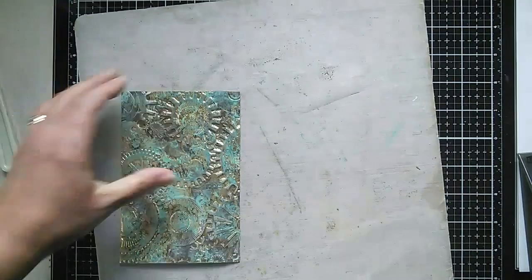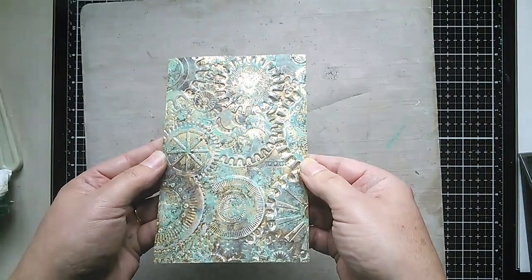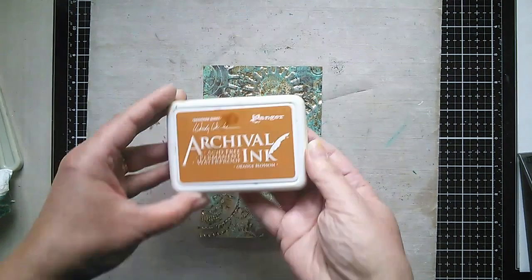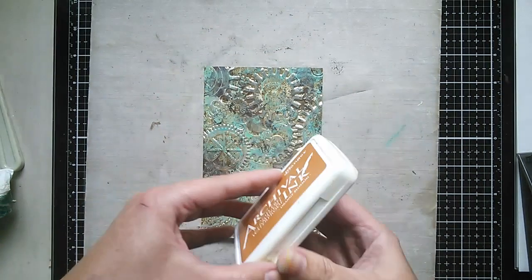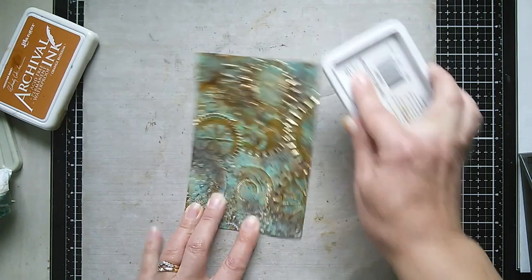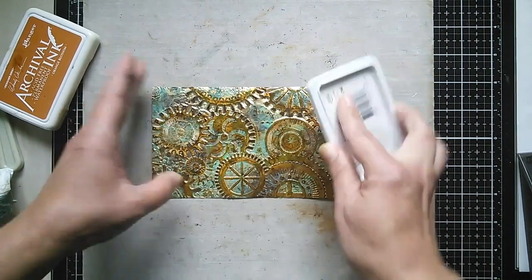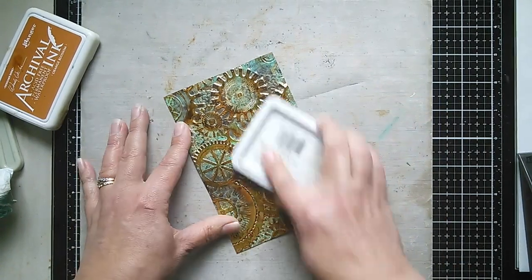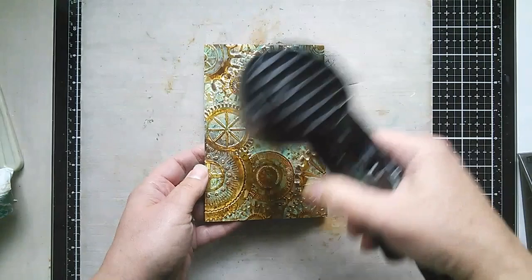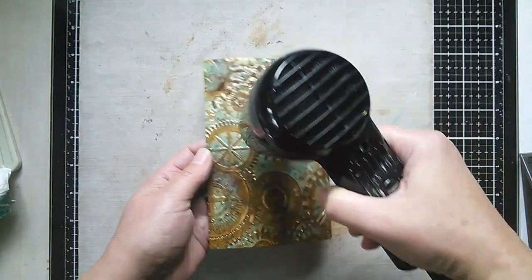You'll see there is both a silver and a gold look to this. You may be happy with that — that might be the look you want. However, if you still want gold, my suggestion is to take your Orange Blossom Archival Ink and rub it over the surface, being slightly more heavy-handed this time, because what that does is revive that gold colour — removing any silver revealed by sanding and bringing back the vibrancy of the gold. When the ink is wet it looks a lot more vibrant; once it dries you'll see that colour has been revived beautifully.